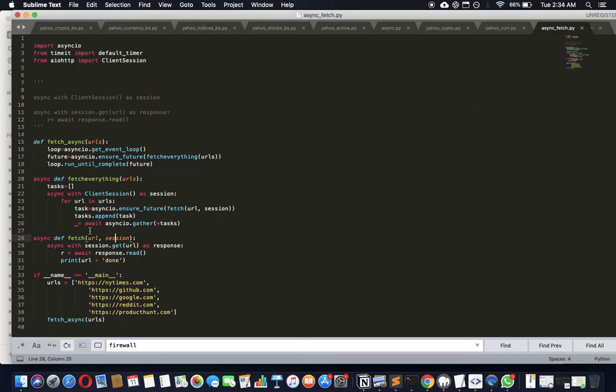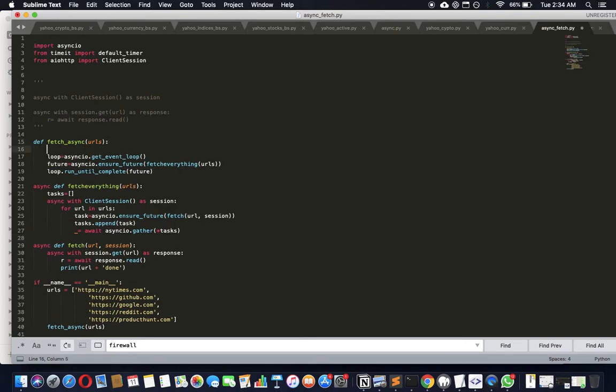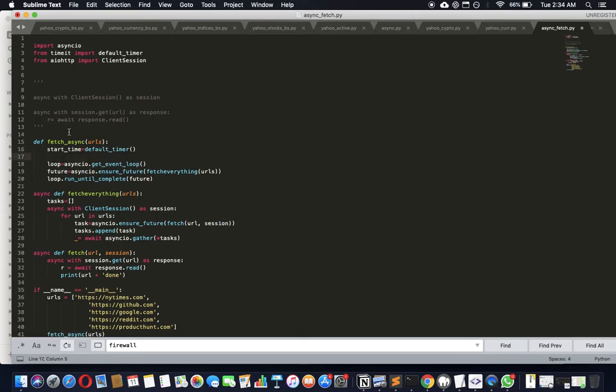So now if you want to really check how long it took, we could use the timer here. One of the overall ways of doing this is to do an overall timer, right? So let's see if we can do an overall timer here. I'm going to say start time equals default timer. Just initialize this. Okay, let's keep it there.